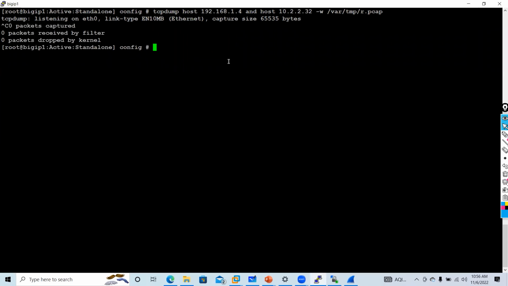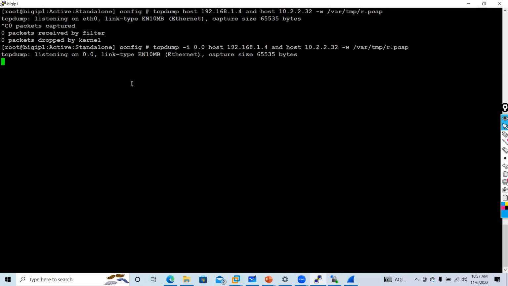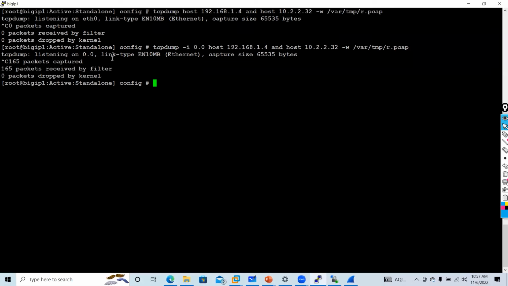Now let me see if it captured like this. Maybe the src host is not running with that command, so I removed src and dst. Let's see if I captured something. Okay, so that command would also work, but I did not mention any interface, right?